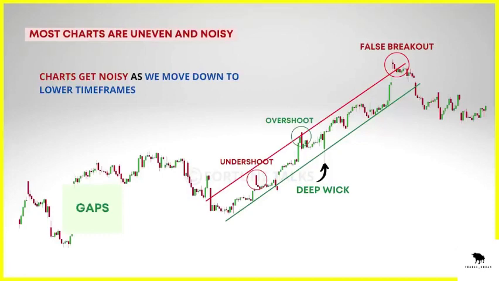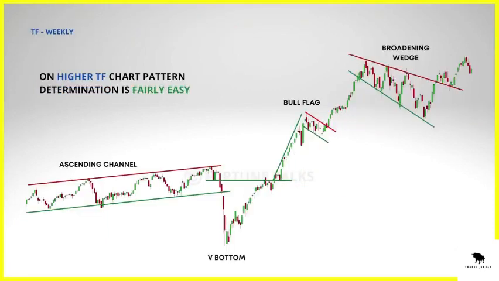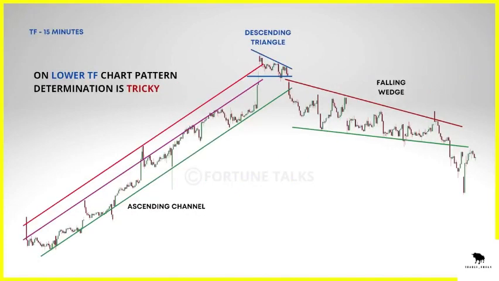What this means is that on a higher time frame like daily, weekly, etc., the chart pattern determination is fairly easy and forms slowly so that we get enough time to plan our trades appropriately. But this is not the case in lower time frames like 5 minutes or 15 minutes or even 30-minute charts, where the chart patterns get formed very often, but it is always tricky to mistake one pattern from another as it happens quickly, and often we won't be able to plan our trades adequately.